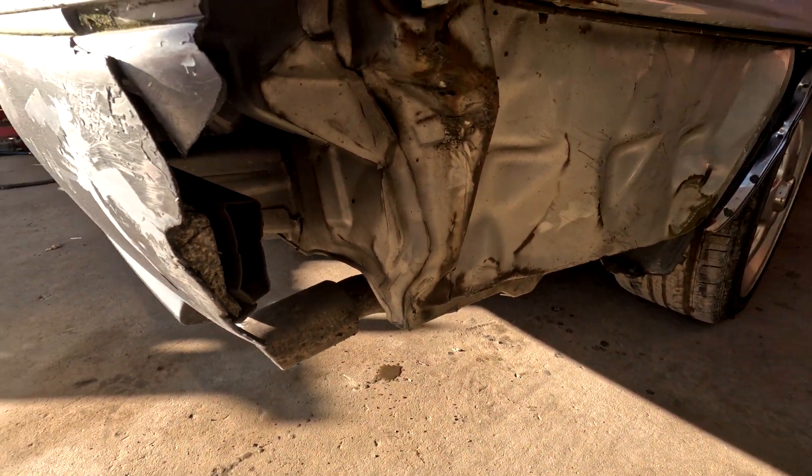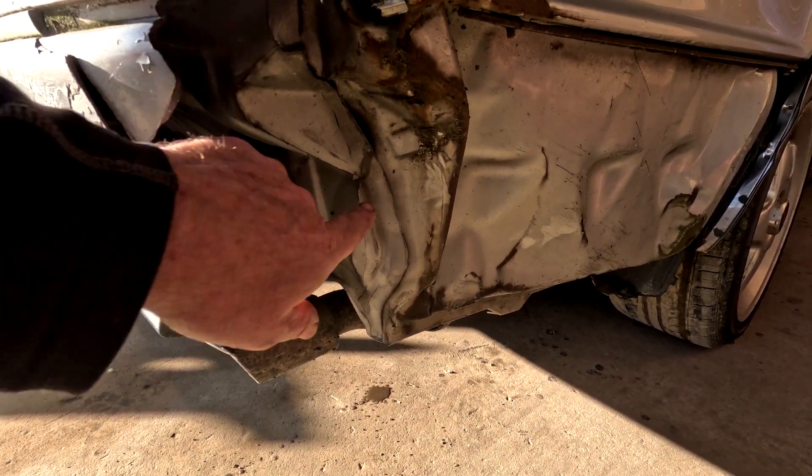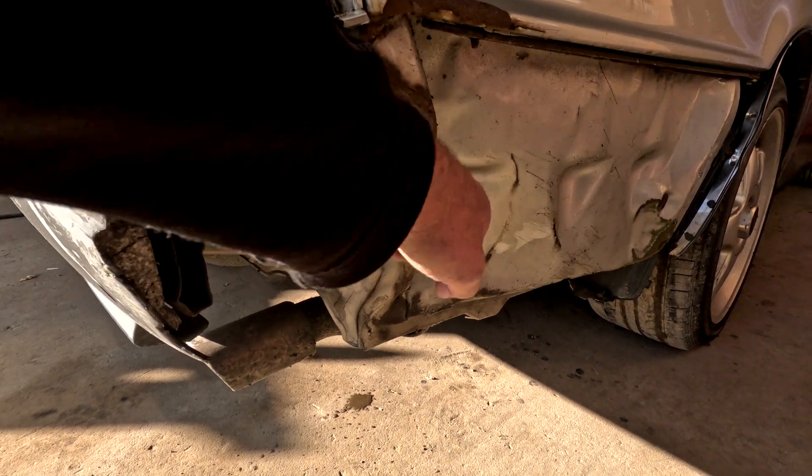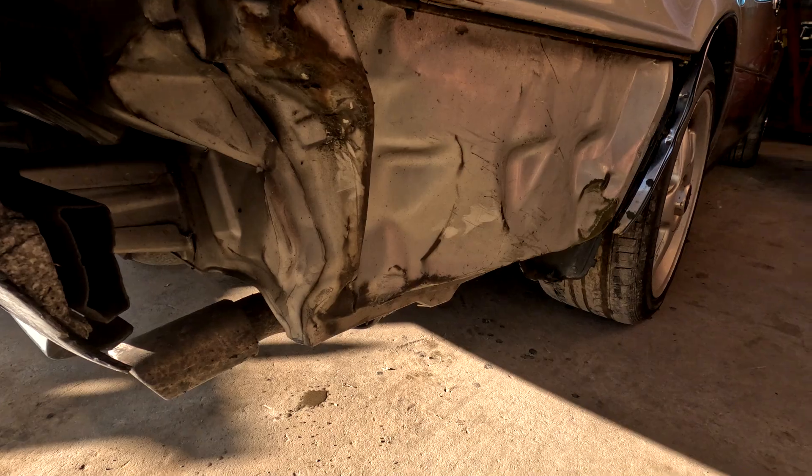He's actually been getting warrants like that for the last little while, but it's only really pushed in there. If we get a bumper, give it a bit of a smack with a hammer here and there, pull it out — that'll pop and you won't see it when we put a bumper over it.